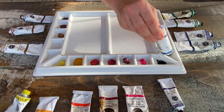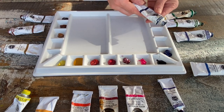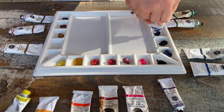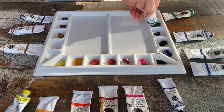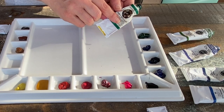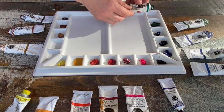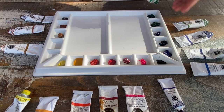Then I'm using ultramarine blue — this is a real go-to color for me. You can see how generous I'm being with filling each one of these wells. Prussian blue is my next blue — it's like a dark deep denim blue. Phthalo blue is a super potent color. Sap green is my favorite earthy green and easily mixed. Hooker's green dark — I go with the one labeled dark. In the case of da Vinci they indicate right on the tube that it is dark. I really like the dark pine blue-green quality that Hooker's green dark has — it's very different from regular Hooker's green.